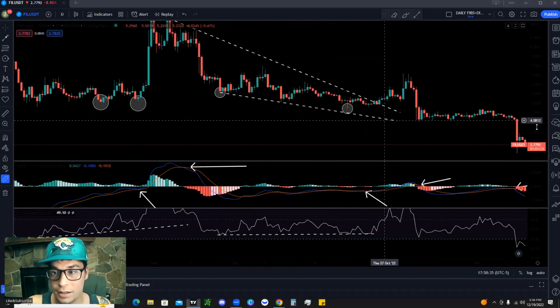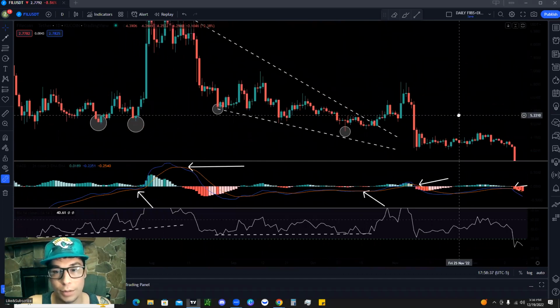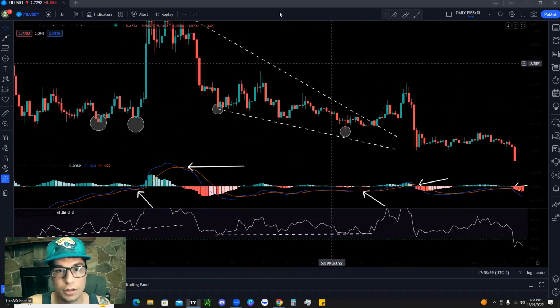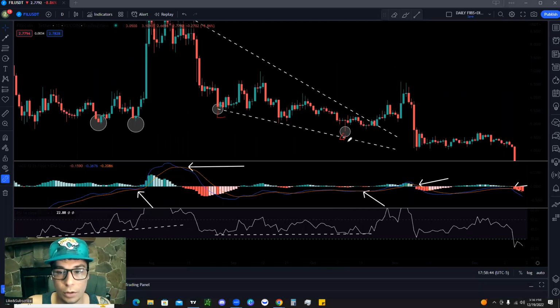Right here in this instance, this is what would be known as a slight bullish divergence, because we are making lower lows on the price action. We have a low here, a lower low here, but what we're doing is creating equal lows. So it's still a divergence. Even though we're not making higher lows on the relative strength index, we're making equal lows, and that's a divergence. It's doing something different than what the token itself is actually doing. As a result, we end up getting a nice little pop here. Here's right where the bullish divergence was forming, right in through here.